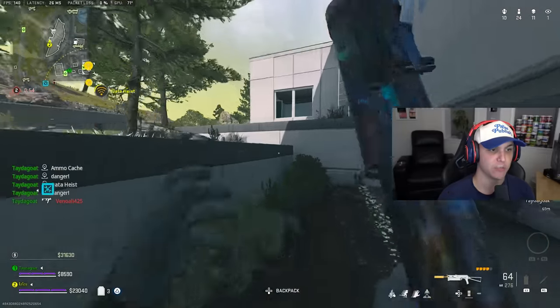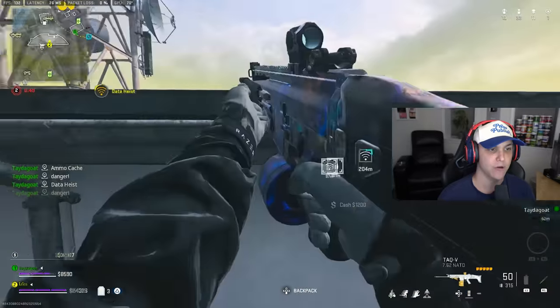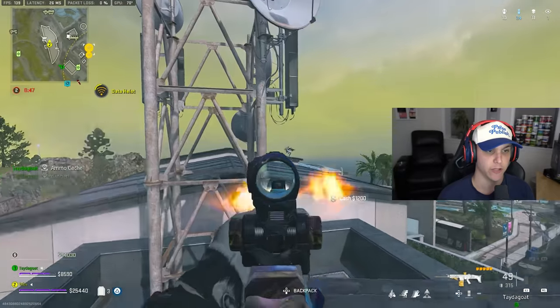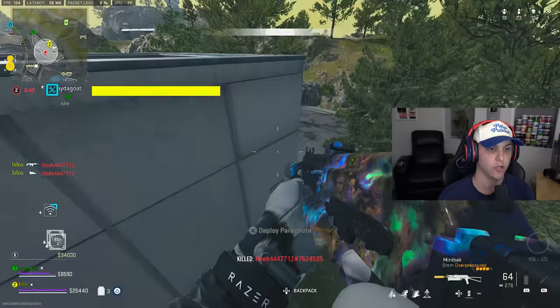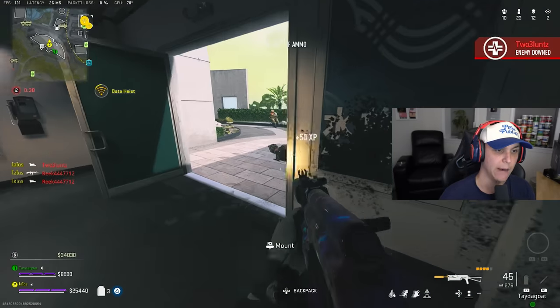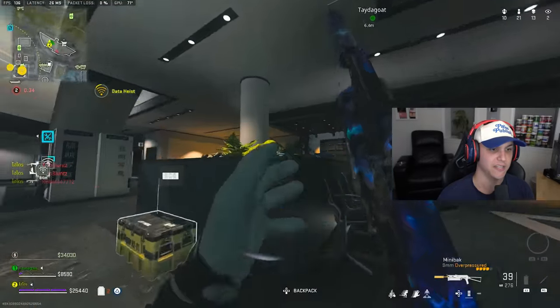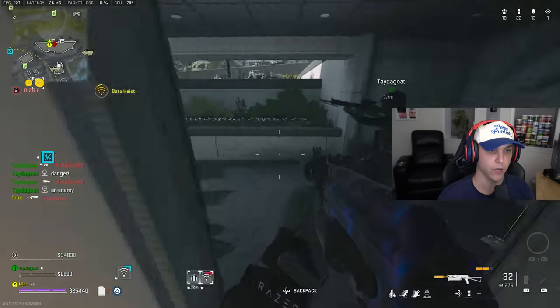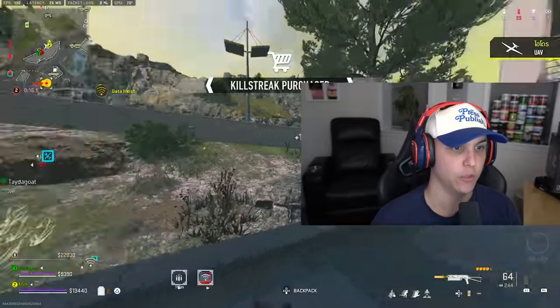Damn. I'm actually very surprised and satisfied with this mini back, though. It's very fast. Like, it's a high mobility loadout. Don't get me wrong, I actually kind of mess with it. Got you now, buddy. Rest of them are down below me. I'm gonna leave that other guy alive. I'm not gonna kill him. Oh, wait, there's more of my teammates. Good stuff, bro. I'm not even gonna interfere with his work over here. You know, he's doing well himself.